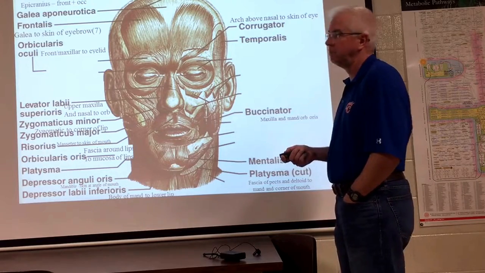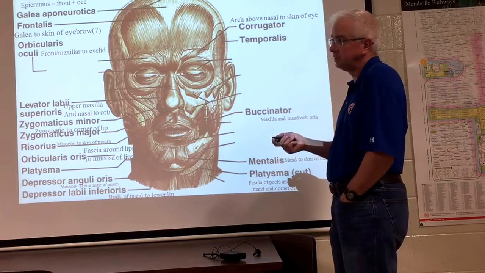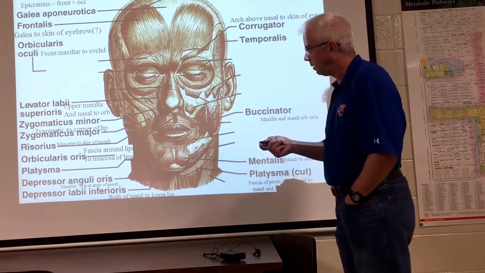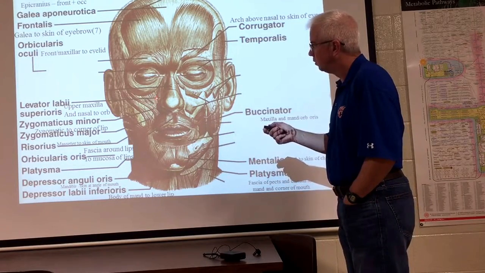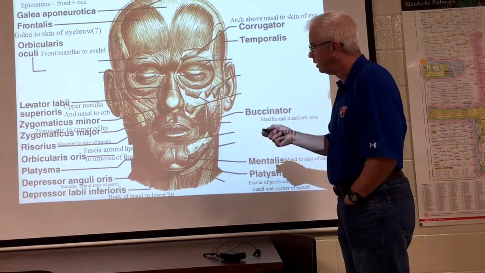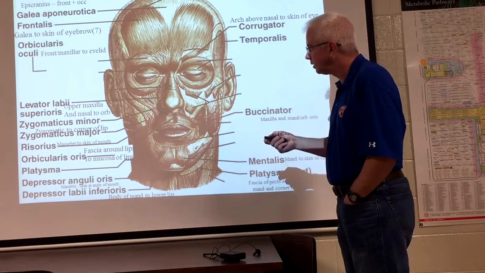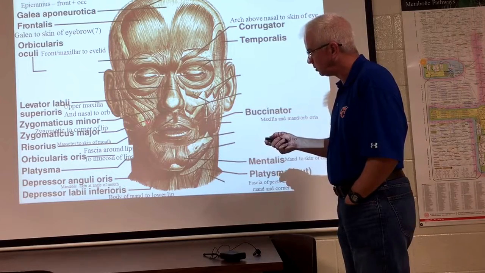All right, more happy muscles. I'm not sure that's happy, but these are definitely happy. The zygomaticus minor and major you can see in order. So from the levator labii superioris here, we work our way medial to lateral. The next muscle is the zygomaticus minor, and then the zygomaticus major.